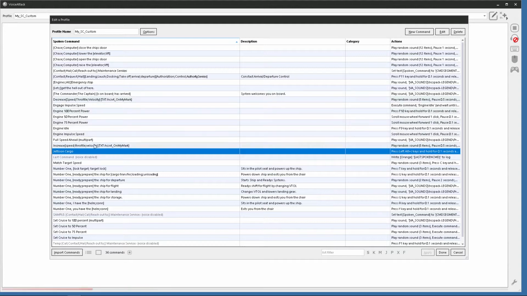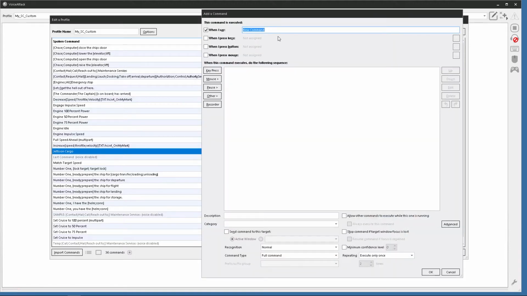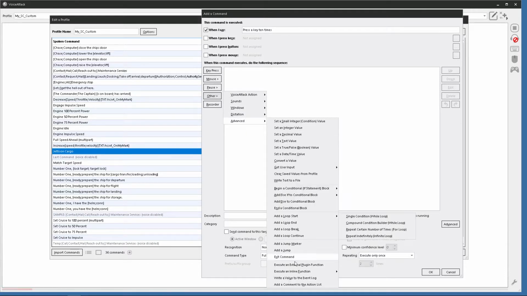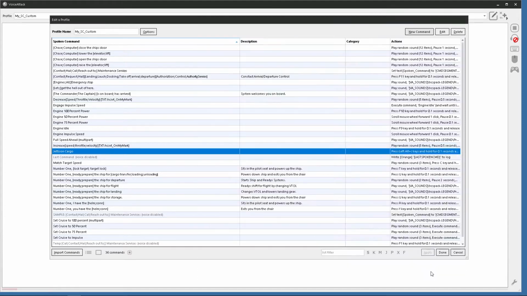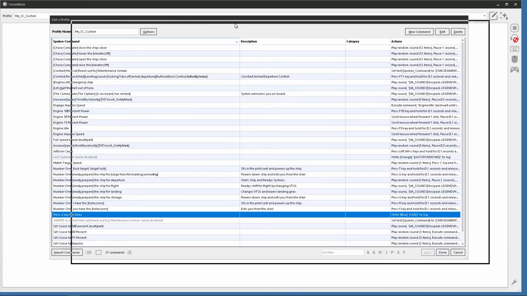So let's take a look at a command. We're just going to build a command here so we can understand some of these concepts. The command we're going to do is "press a key 10 times". Let's just write it out, 10 times. That's our command. What this command is going to do right now is what we normally do: under Other, Advanced, we're going to write the text to the event. The value we're going to write is the actual command that it heard, and we'll write that in blue. We'll say OK, apply, and turn on listening.